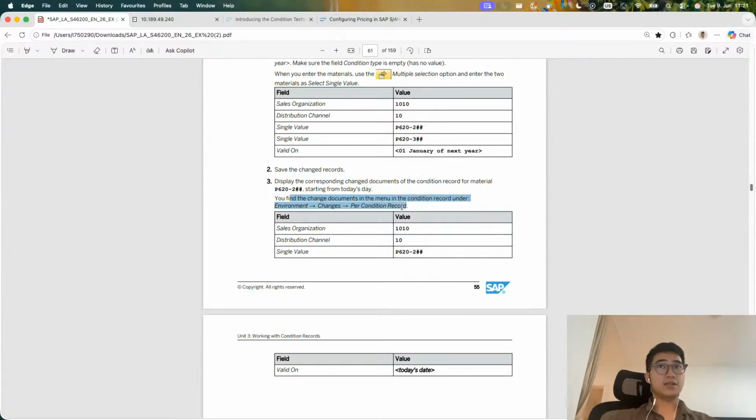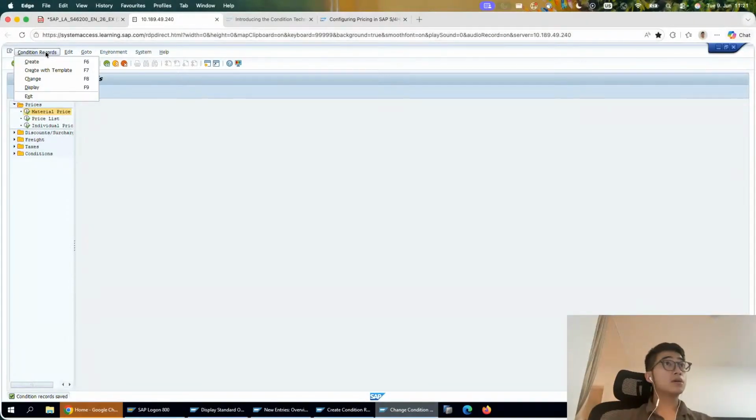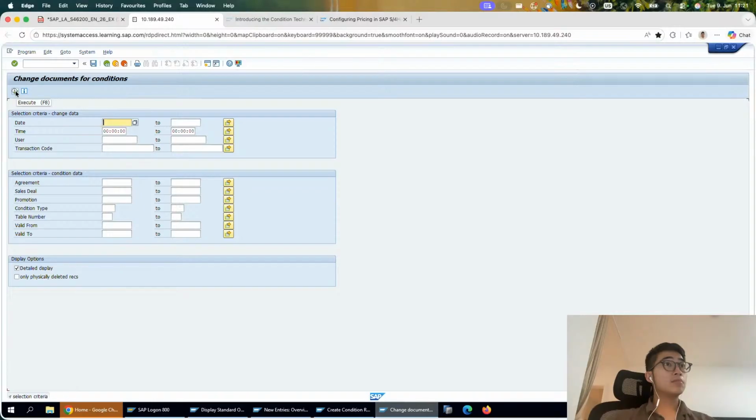You will find in the menu of the condition record under Environment, Changes per condition record. Today's date is the 9th of June 2026.